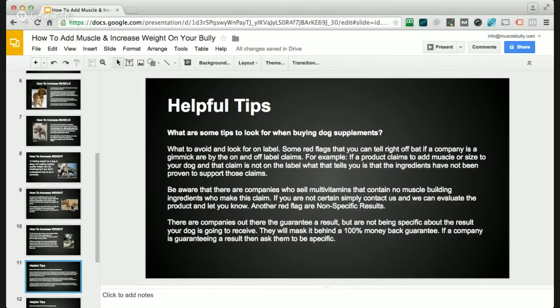What kind of guarantee, what kind of results is my dog expecting behind your guarantee? Absolutely. A lot of consumers look at a website and the only words they see are "guaranteed result." But is that bad results? Great results? Is my dog going to add this much weight? Is my dog going to get this much stronger? You've got to be really aware of some of the gimmick product brands out there that are really smart about how to deceive clients and dog owners.